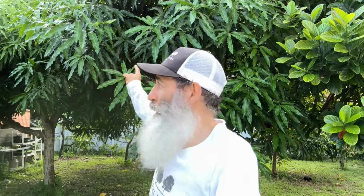It's a little hard to see the size of these two trees behind me, but these are my two lemon meringue trees. Some of the first trees I planted when I moved here over 10 years ago. And these trees are pretty much loaded every year with great fruit. They taste amazing. They're a smaller size.